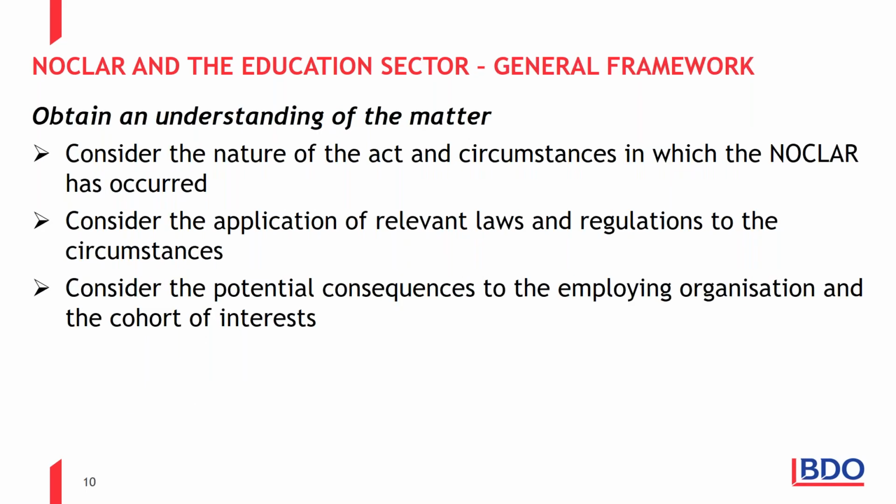So this is the general framework of the things that you're meant to do as a member of a business. There's a process that has to be followed, and I'm going to outline what that process is for you in the following slides. So NOCLAR firstly says you've got to obtain an understanding of the matter. So consider the nature of the act and circumstances in which the NOCLAR has occurred. You should consider the application of relevant laws and regulations to the circumstances, and you have to consider the potential consequences to the employing organisation and those cohort of interests that I spoke about.